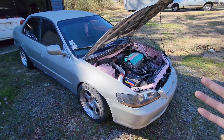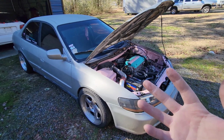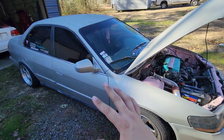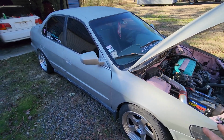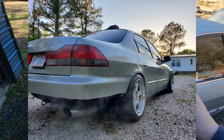Also, once we do the engine bay stuff, I want to repaint it, and we're gonna be doing the Nardo gray. So some folks might hate it, some folks might love it, but originally this paint color was supposed to be gray. For some reason it was silver, so I don't know about eBay for that one. But yeah, the car was beautiful, man. If I have time, I'll throw a picture up.